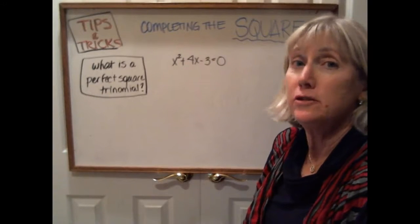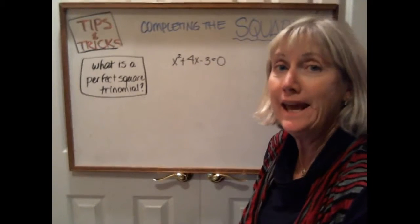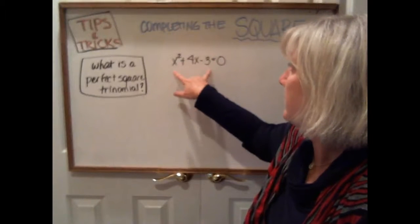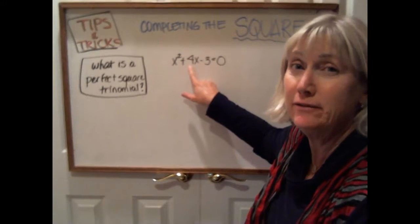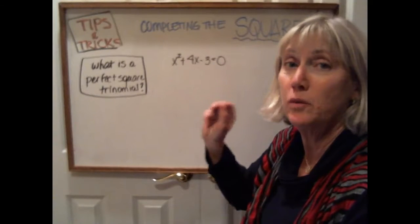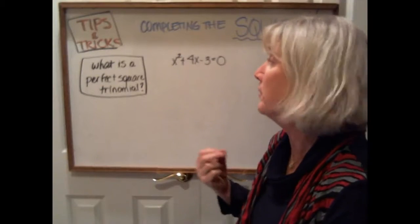So what we need to do is figure out how to solve something when we can't actually factor it. In this problem right here, we don't have factors of -3 that add to 4, so we would be kind of stuck. There are two ways you can do it. One is completing the square, and the other one we'll learn in another video is using the quadratic formula.